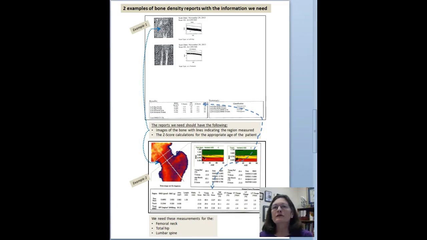With regard to bone density, these are two illustrations or two examples of the information we need if your child with Tetrasomy 18P has a bone density scan. There are two major companies that do, and their reports look like this. So we need the picture showing where the measurement was made. It can be a really crappy picture like this, but we do need the picture. And here's the other picture showing where these measurements are made.